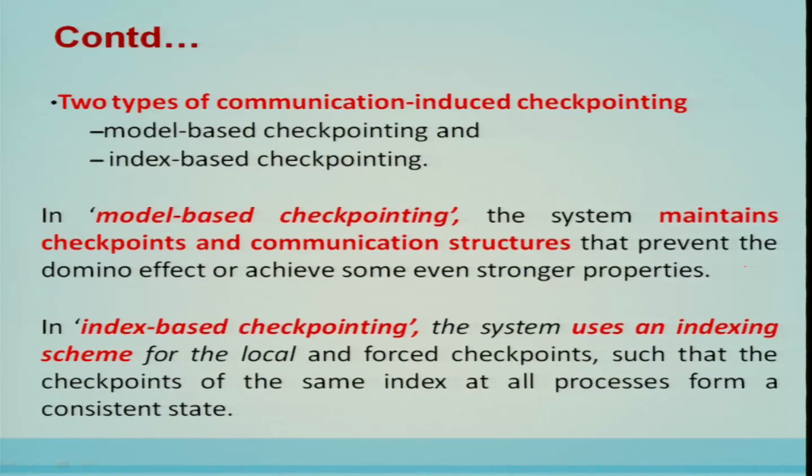In model-based checkpointing, the system maintains checkpoints and communication structures that prevent the domino effect or achieve some even stronger properties. In index-based checkpointing, the system uses an indexing scheme for the local and forced checkpoints such that the checkpoints of the same index at all the processes form a consistent state.